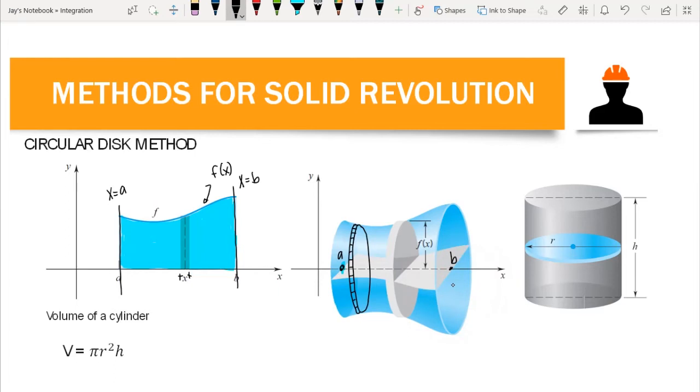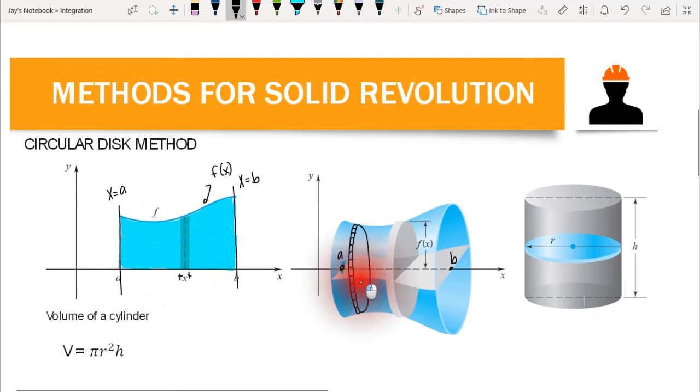So it is the same as with the concept of area. Again, in the area, we divide the region into very small rectangular strips. We sum up all the areas of the strips to come up with the area of the entire region. But how are we going to compute the volume of our disk?